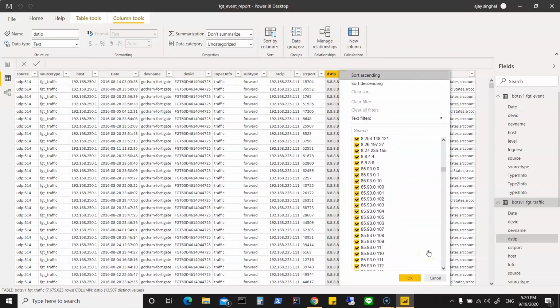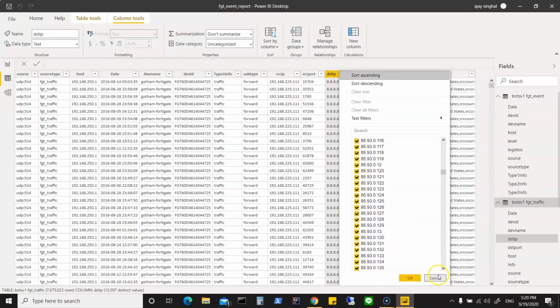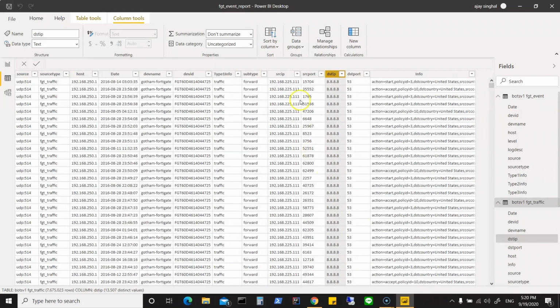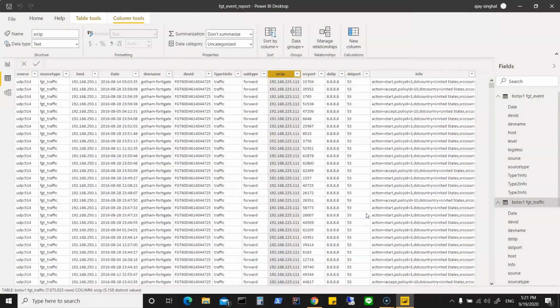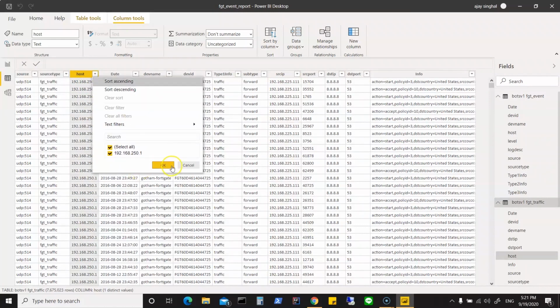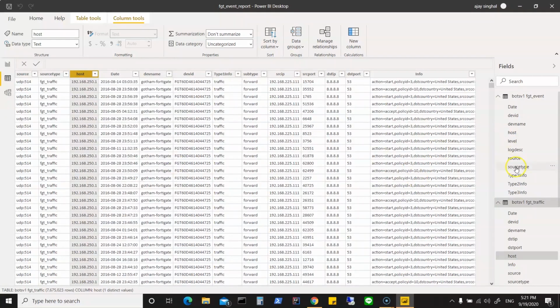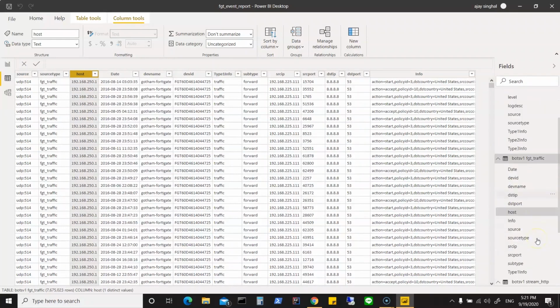And this is where the connections have gone. You have your source IP, which is basically showing up different values again. So you have different source IPs, you have different destination IPs, and you have the host name, which is 251. That's your only host name in this one in the traffic.